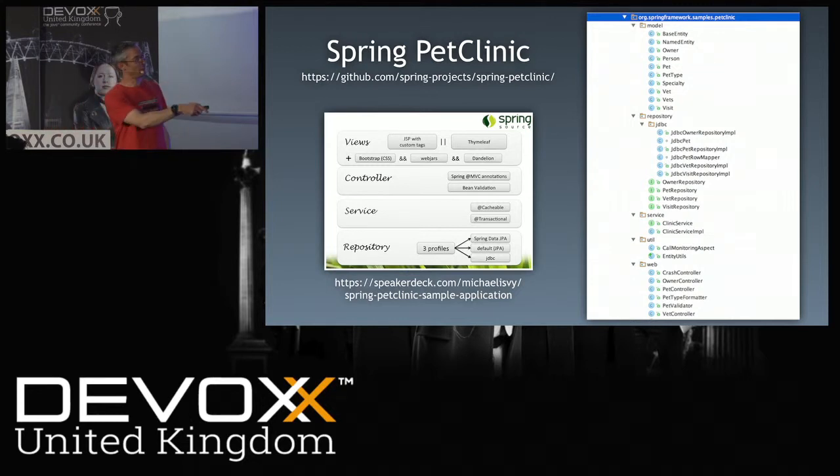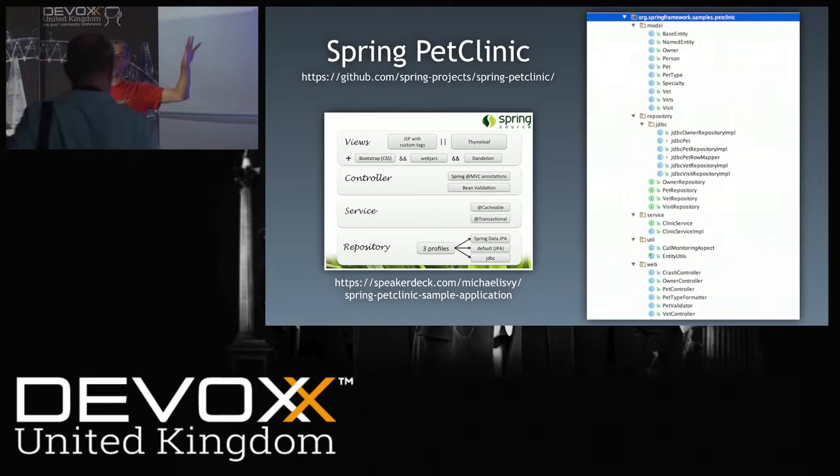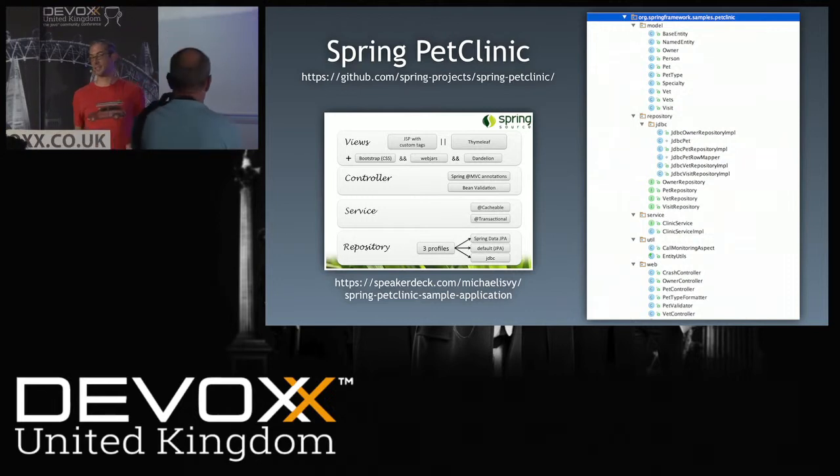This diagram down here on the left is the architecture diagram that the Spring team used to describe the system. And it's basically a layered system, a layered architecture. A bunch of browser stuff here, some controllers, some services, some repositories, and we're done. If you download the code, that's what the right screenshot shows.